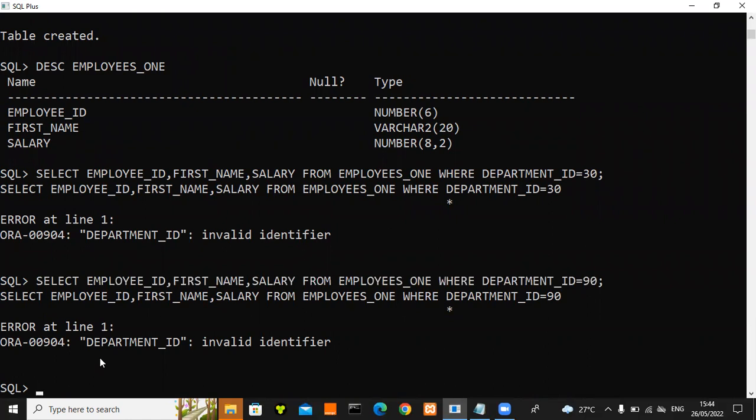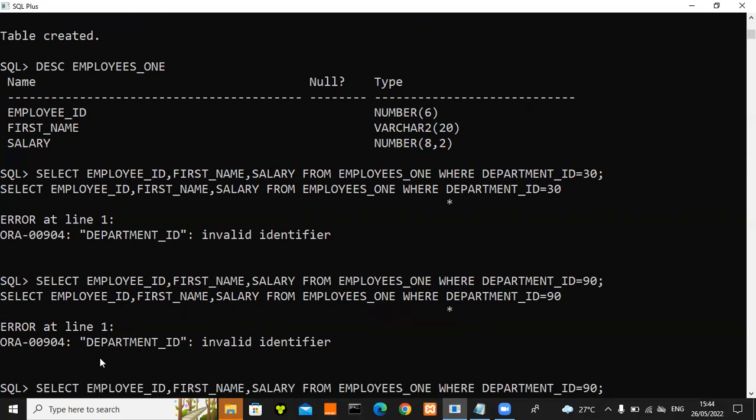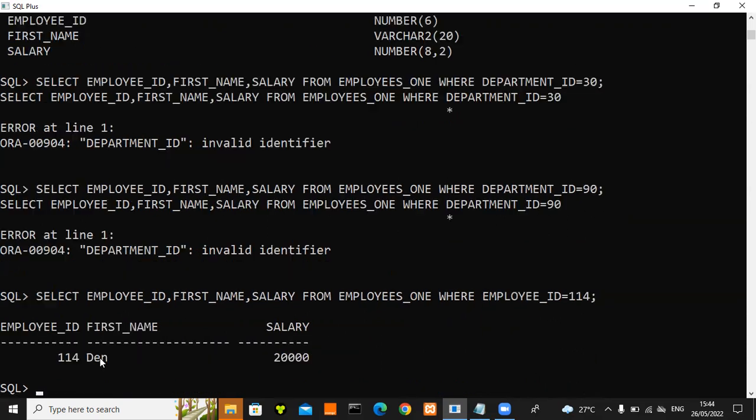Let me just get rid of that, and say where employee ID equals 114. Yeah, so we have this person called Dan. I think we're going to make some adjustments on this table. So our new table now is employees_1.